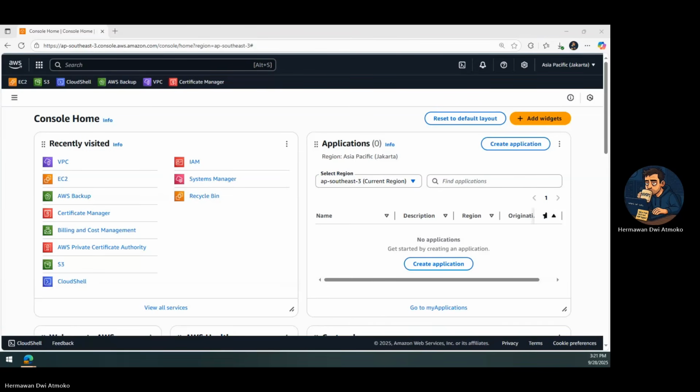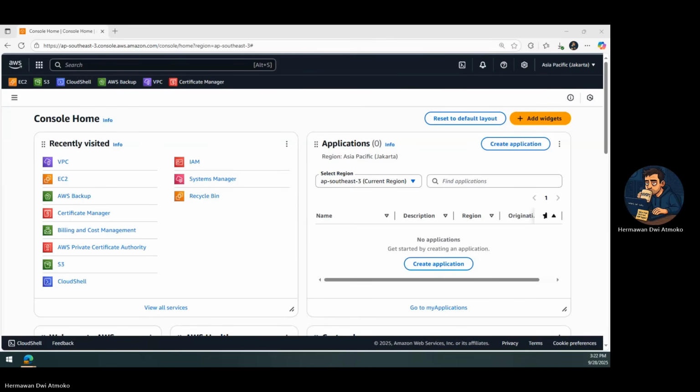In this session, we're going to explore one of the most powerful tools inside AWS for managing your infrastructure, Systems Manager, often called SSM. Now imagine this. You have several EC2 instances running in different regions, and you need to connect, run commands, update patches, or gather logs. Traditionally, you open SSH ports, manage keys, and keep track of access across multiple servers. Not only is this complex, but it also opens potential security risks. That's where AWS Systems Manager comes in.